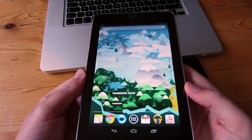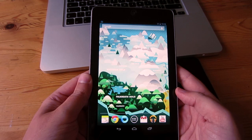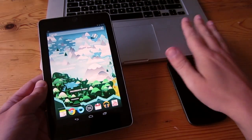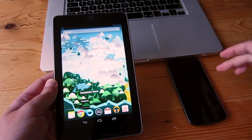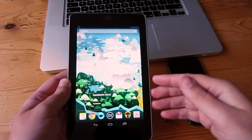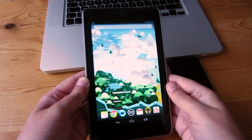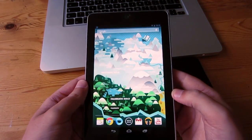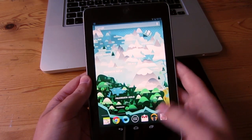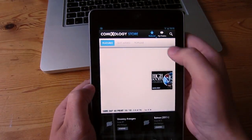It's a good tablet, and I have found some uses for it since my written review, because I was kind of 50-50 on whether I actually wanted to keep it or not, because like I said, I've got my 15-inch MacBook Pro and my 4.65-inch phone, and I was kind of, you know, well, I can do most of the things I want to do on either. Why would I need an intermediary device? And I have kind of found some uses, you know, sitting on the couch, watching some TV, playing games, surfing the internet, reading. I have installed the Comixology app, which is great for viewing comics.